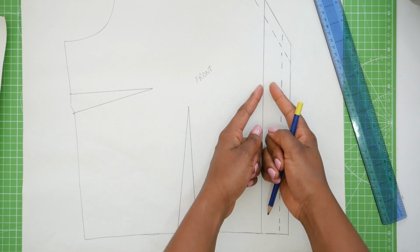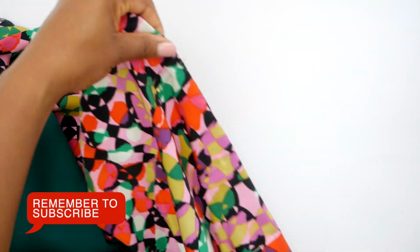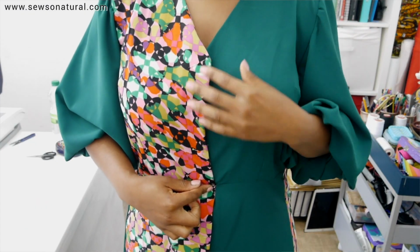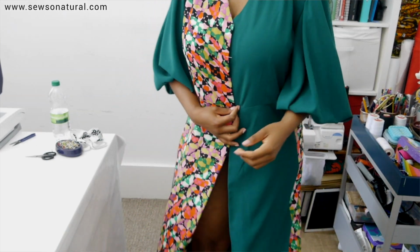You either insert a button placket or you use your facing to close up that part there. With mine, I decided to use facings all the way from the neck and extend it all the way down to the bottom of the dress. So it's completely up to you the way you do it.